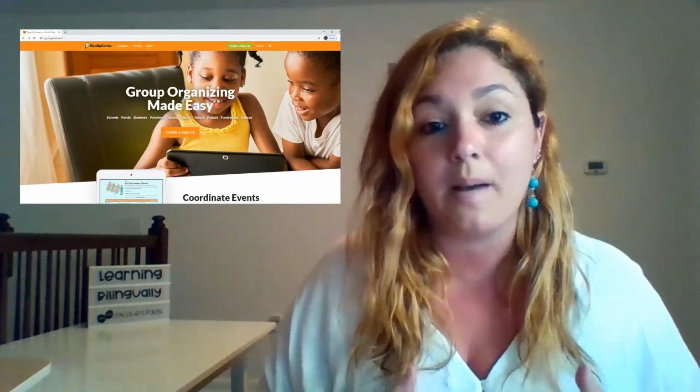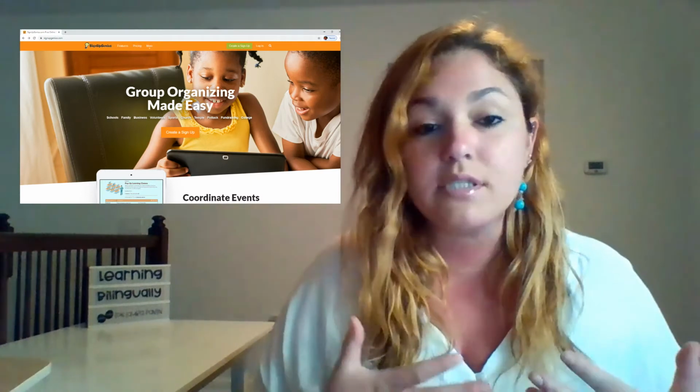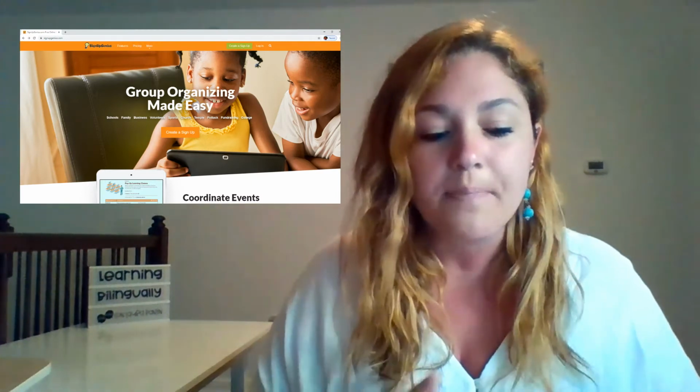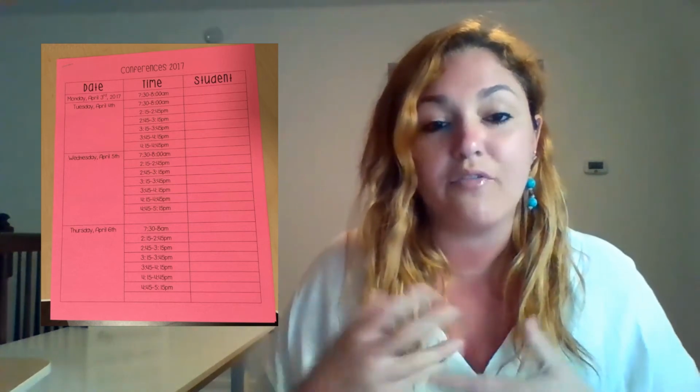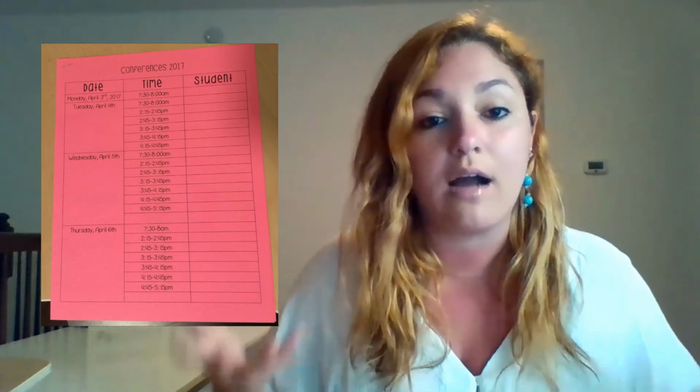And so when conference time comes around, we use the website Sign Up Genius to create time slots and dates for all our parents. And then once all the parents have signed up, we write in each parent's and student's names on the box next to the time. And we have this kind of handy sheet throughout our conference time so we can mark off which parents we've seen, and we are on task with which parent is next, and the order of our conferences, and gathering all those student materials to show parents.